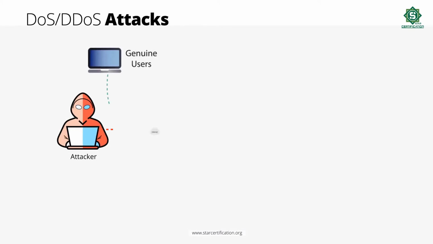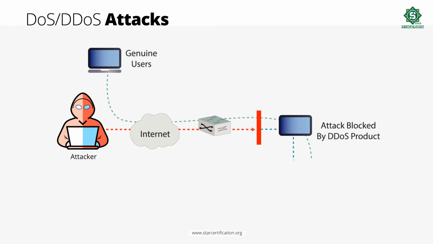DoS/DDoS attacks. Denial of service, DoS, and distributed denial of service, DDoS, attacks make the server unavailable to the users and ultimately cause it to crash. In these attacks, the server is sent many fake requests. The traffic on that network increases and the system overloads. This prevents all the genuine users' requests from being fulfilled.